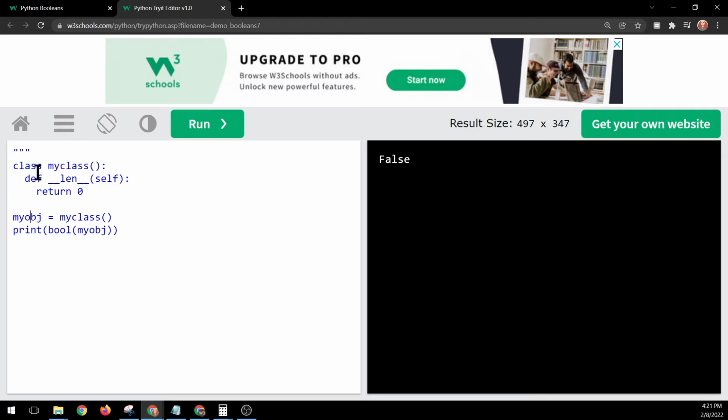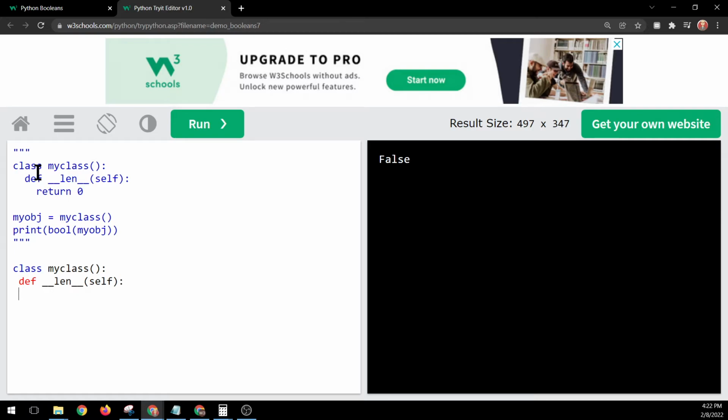So class, my class. We're defining a class name. And then we're going to define a function, the underscore len function, passing it the parameter self.